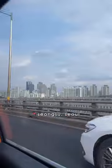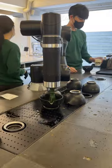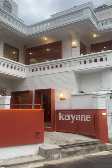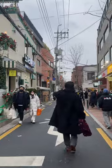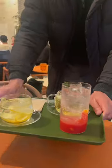Then we took a taxi over to Sung Soo for some cafe hopping. This area is called the Brooklyn of Seoul. We had some matcha from this Robot Matcha Cafe. This area is really good for cafe hopping since there's a lot here in a very small area. My friend took some pictures and we visited a few more places.